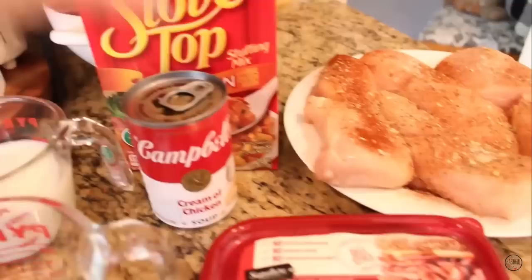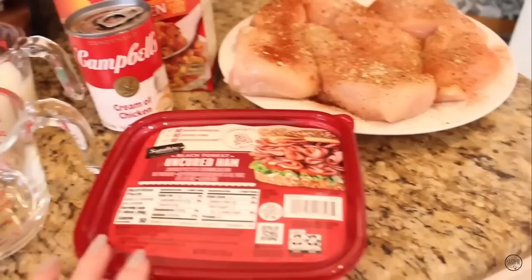a few slices of regular deli ham. This is the one that I picked out, but you can choose whatever kind that your family likes. You'll need a cup of milk, a quarter of a cup of water, and about a fourth of a stick of melted butter.